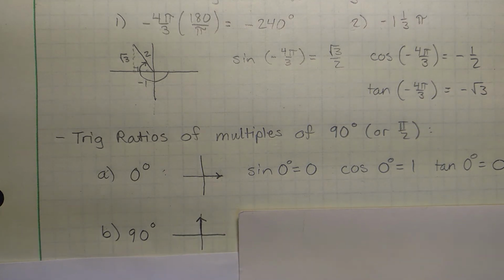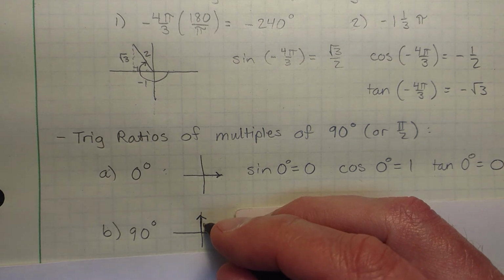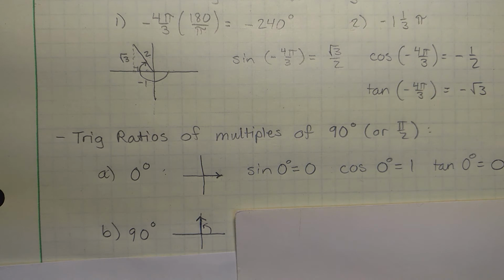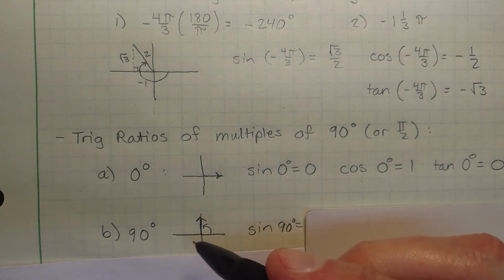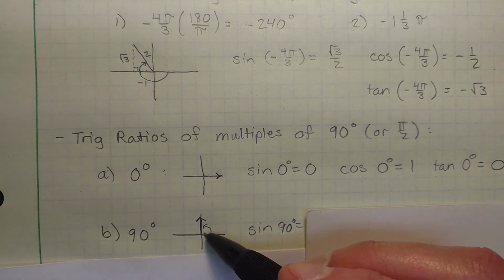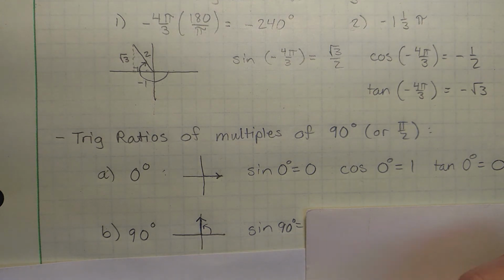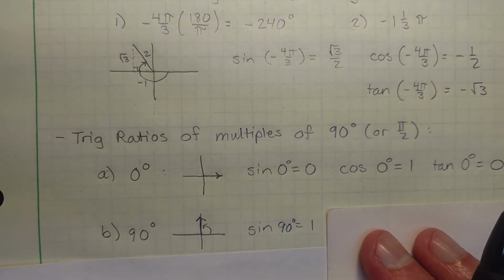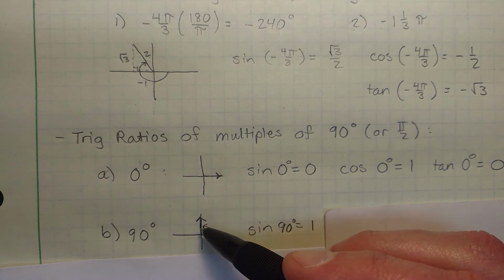So that's going to be going straight up. Starting here and going to right there. So first let's consider the sine of 90 degrees. Now, if I think of my triangle, I don't have any adjacent side. The adjacent side is always the side here on the x-axis. There's no adjacent side. But my opposite side is the vertical side. It's the same as the hypotenuse. So opposite is the same as the hypotenuse.